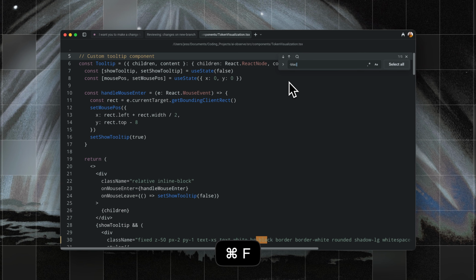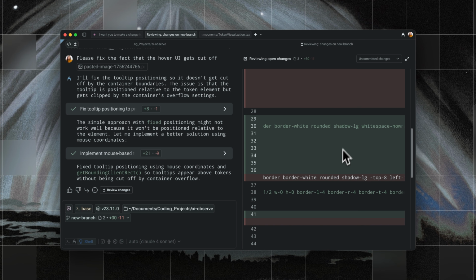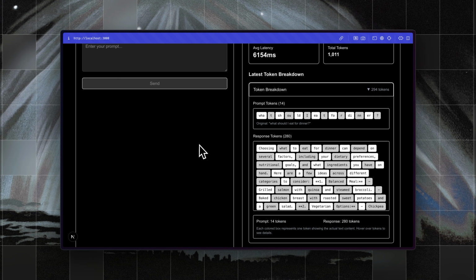It's a lightweight editor with syntax highlighting, search and replace, and basic editing tools. For example, I'll tweak the color schema here, and then save. When I go back, the change is already reflected in my code diff panel. And I can verify that I do see that change reflected in my app as well.